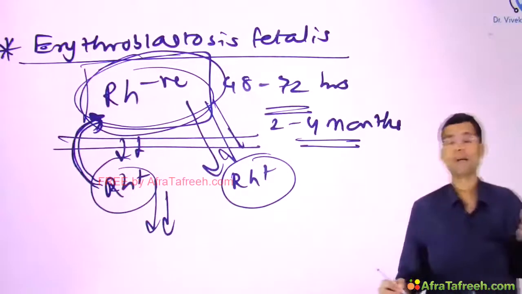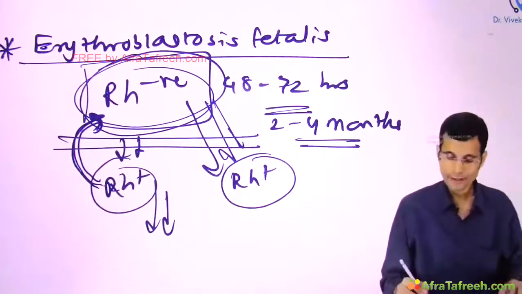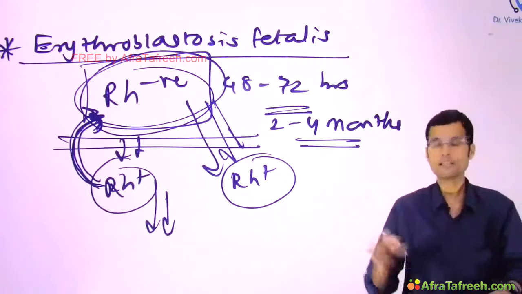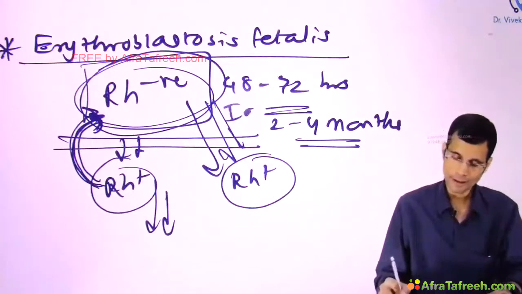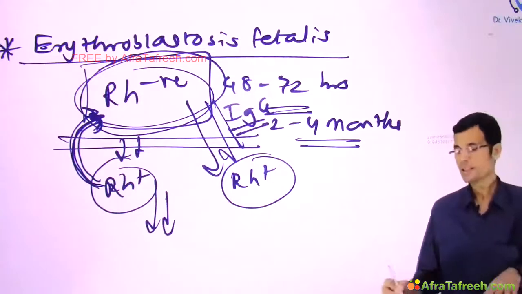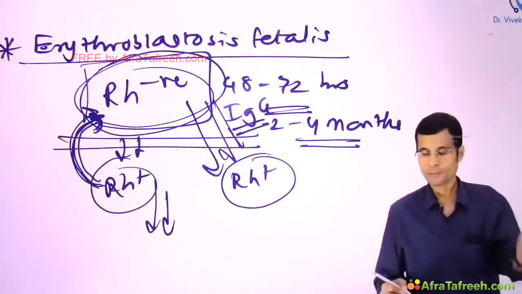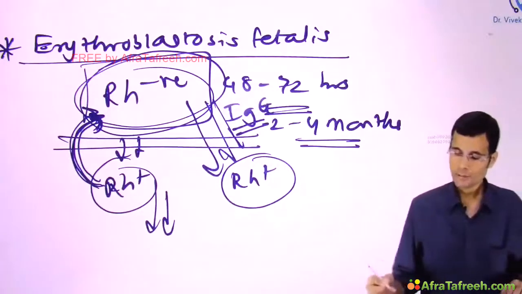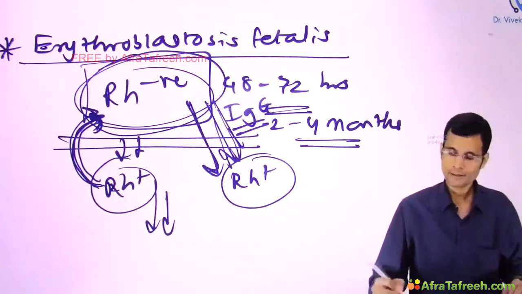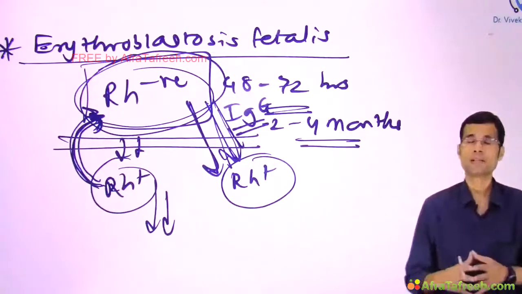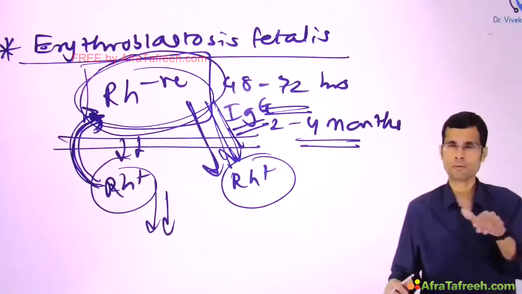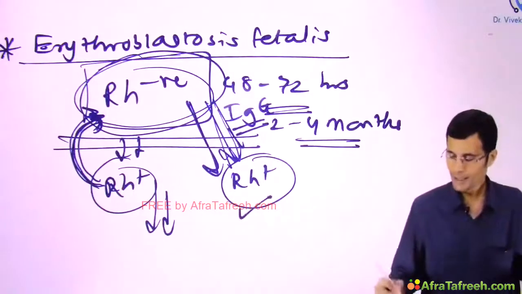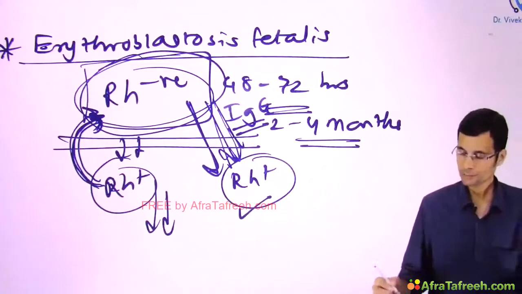Look, placenta was a barrier for the antigen. Fetal antigen could not cross the placenta and go to the mother's circulation. But antibodies can cross the placenta because these are IgG type of antibodies. They can cross over from the mother to the fetus. I'm talking about the second child. These are IgG antibodies, and in the fetus, particularly this antibody titer will go on increasing after 34 to 36 weeks of gestation. So there would be antigen and antibody reaction in the fetus.